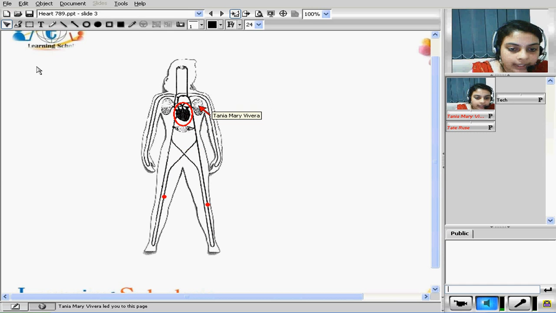Then after that, the pure blood is pumped back to the heart, and from the heart it is distributed to the different parts of the body. So the heart pumps out the pure blood to the different parts of the body. That means the basic function of the heart is to pump the blood, isn't it? Exactly, yes. It takes the impure blood to the lungs, gets it purified, brings it back, and then pumps the pure blood to the different parts of the body. Okay, I understood.